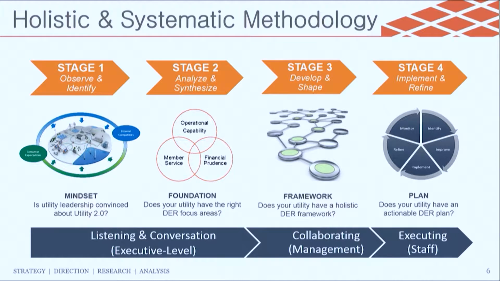And then finally, the last is the easiest. This is just project management. How do you execute? Executing, optimizing, refining. And the thing I want to point out here at the bottom is this human element, that these first two stages are really about listening and conversation, at the executive levels of utilities, and also listening to the various solutions providers and the end-use customer. And I think usually it can start from the right side. So you can pick piecemeal initiatives like, we should just pursue solar, or we should just pursue storage, because that's the hot button item.